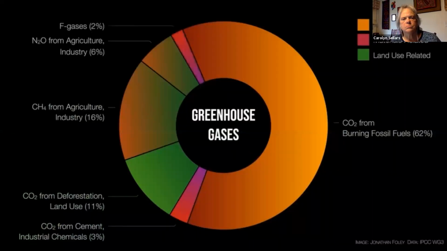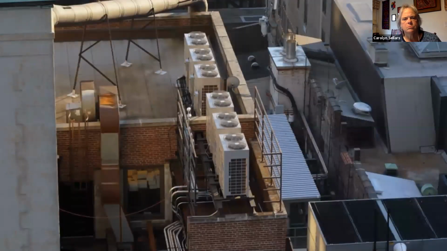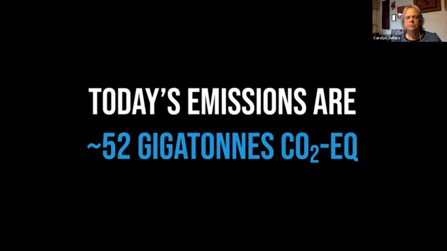And finally, we have F gases, or fluorinated gases, which are chemicals we use as refrigerants and sometimes as insulators in industrial processes. And those refrigerants, like chlorofluorocarbons and hydrofluorocarbons, are rising dramatically, and that's why we have to pay attention to this. So putting all those gases together, we emit about 52 gigatons of the equivalent of carbon dioxide into the atmosphere each year.